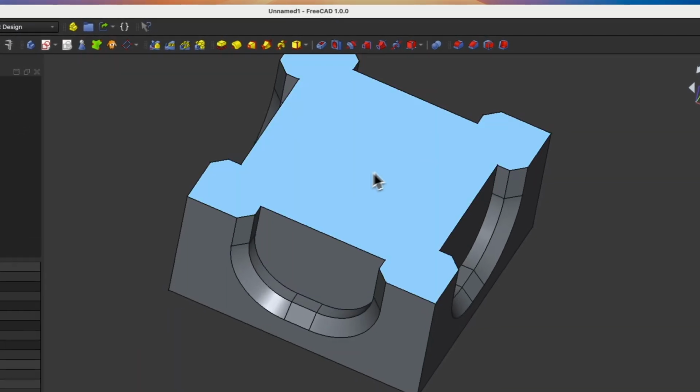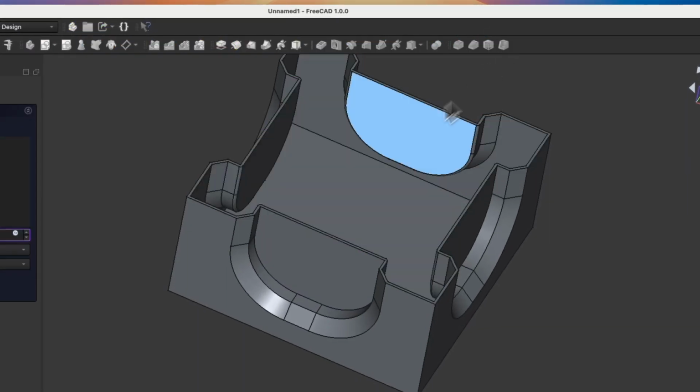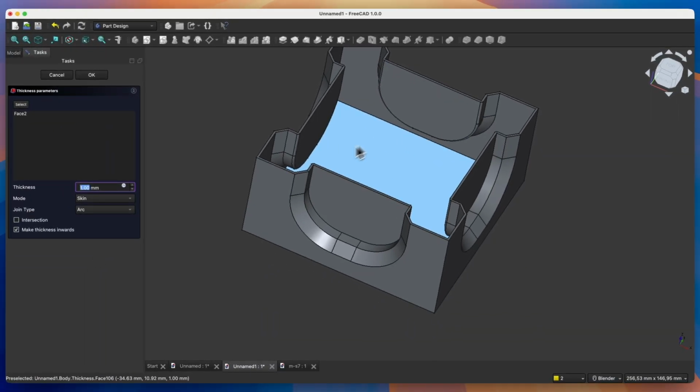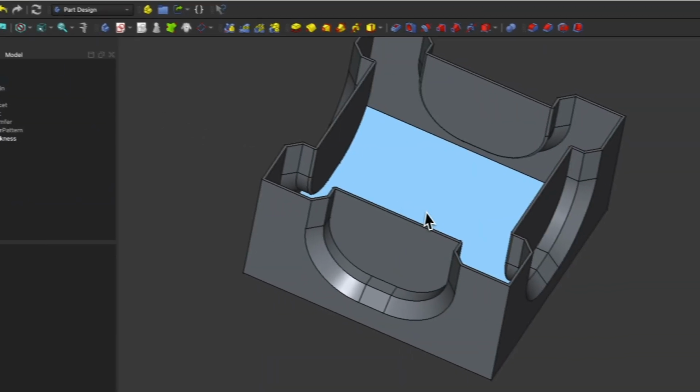Now I select this face, choose the thickness operation, and now I can create such a box. As I mentioned earlier, the fragment that we left here during the chamfering could not hinder in many cases. However, here we encountered a case where it was hindering. It was simply impossible to apply the thickness operation on the basis of something like that. We click OK, and in this way we created something like that.